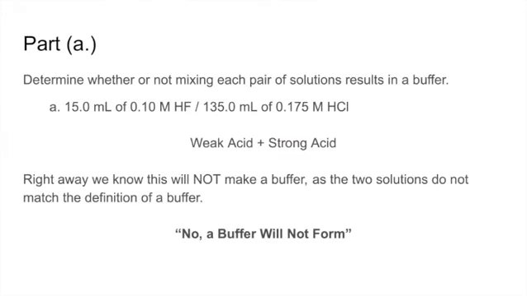For part A, we are mixing a solution of weak acid with a solution of strong acid. So right away, we know that this will not make a buffer, as the two solutions do not match the definition of a buffer. You can't make a buffer with a strong acid, so no, a buffer will not form.